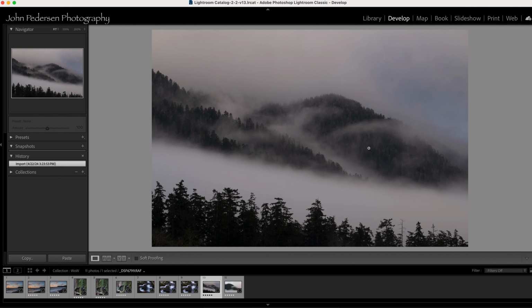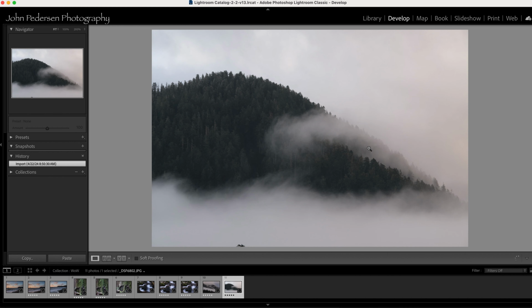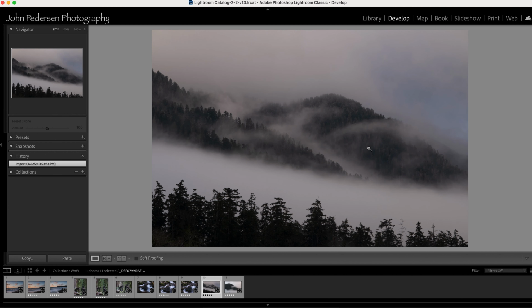This shot is more about the mountains with fog. It changes the emphasis. And so it depends on the story that I want to tell. If I want to tell a story about fog, this is the shot that's going to work. If I want a shot about context and mountains with the fog in it, this is the shot that's going to work. So both of these shots work, but for very different reasons, telling very different stories.